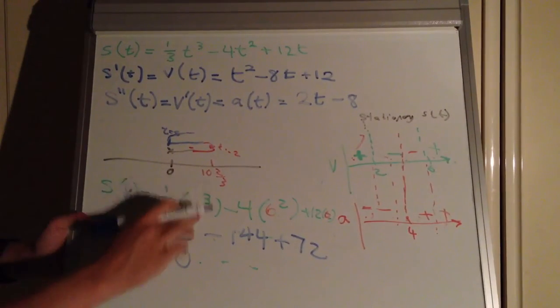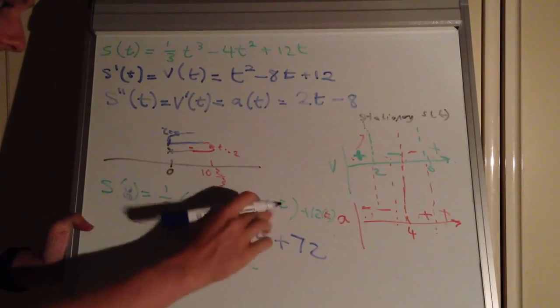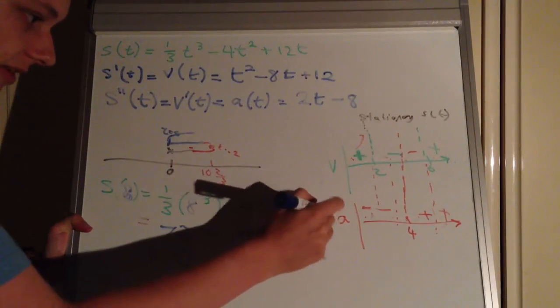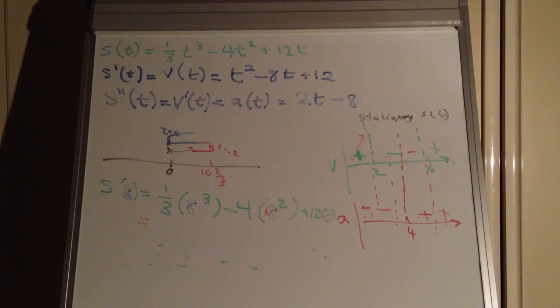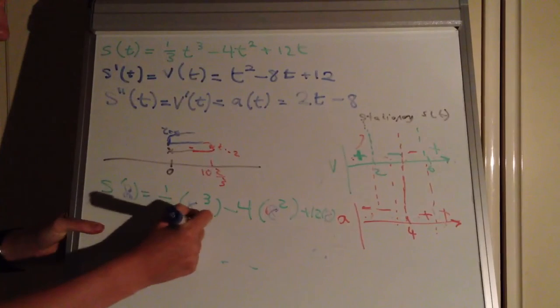So we put 8 in there, so we get 1/3 of 8 to the power of 3, then we have 8 squared here, and then we have 8 there, and we just go through and plug it into our calculator. So we have 1 divided by 3, so we've got 1/3 lots of 8 to the power of 3, and then we take 4 lots of, and I'll simplify that on the fly to 64, plus 12 lots of 8. And voila, well, isn't that interesting? We actually get 10 2/3.